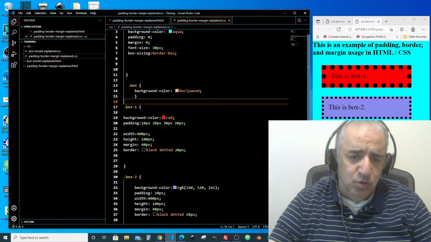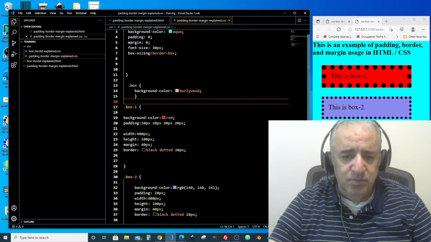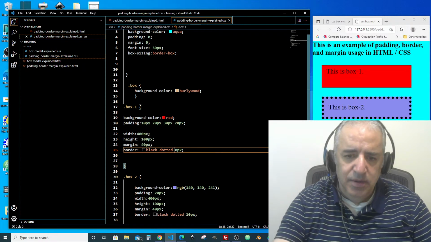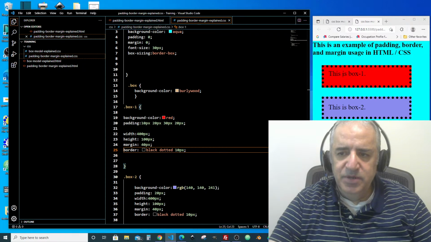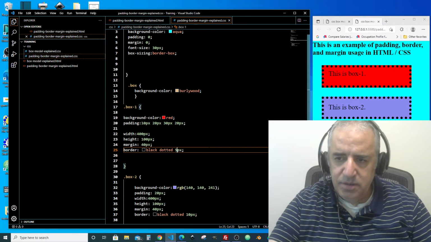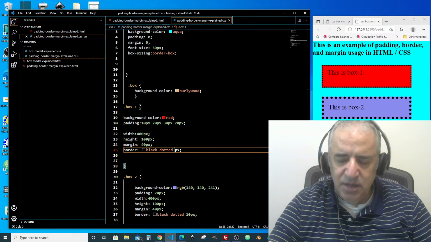Now we're gonna talk about the border. So this is the border here, and initially we have it as a black border. Let's say instead of making it 20, I'm gonna make it 10, and let's see how 10. So you see it becomes thinner now. If I make it 5, it's gonna be thinner. It's much thinner now. Let's make it 40.